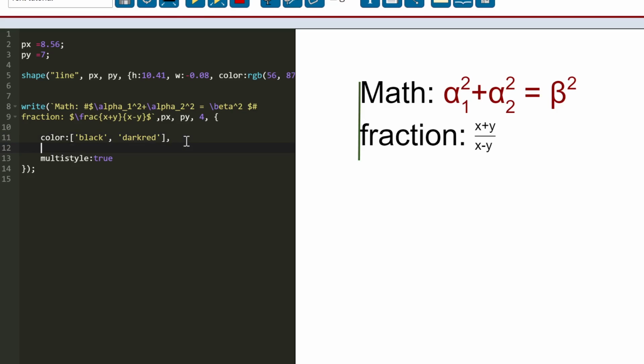I can also do something similar with fonts. So for example, I can tell it that I want Arial switching to Times New Roman. And so what you see is that now when I display, the math text is rendered in Times New Roman, but the rest of the text is rendered as Arial. And so in this way, I can have very, very fine control over how individual pieces, individual elements of my text are displayed.